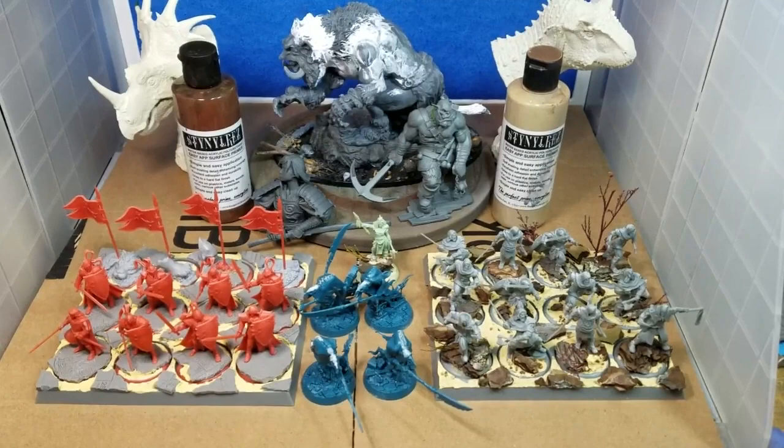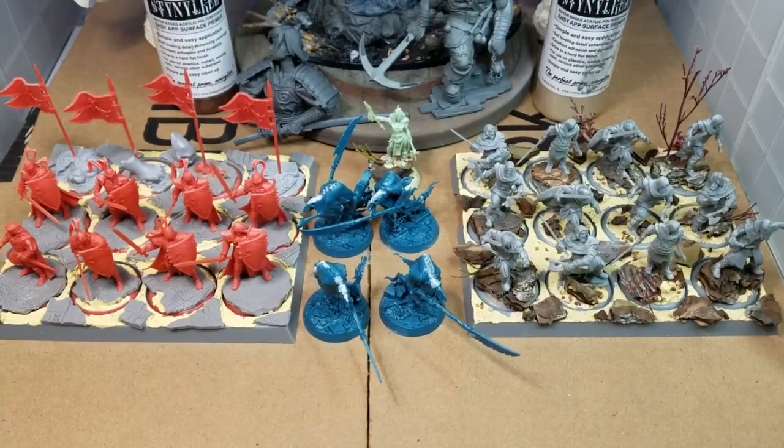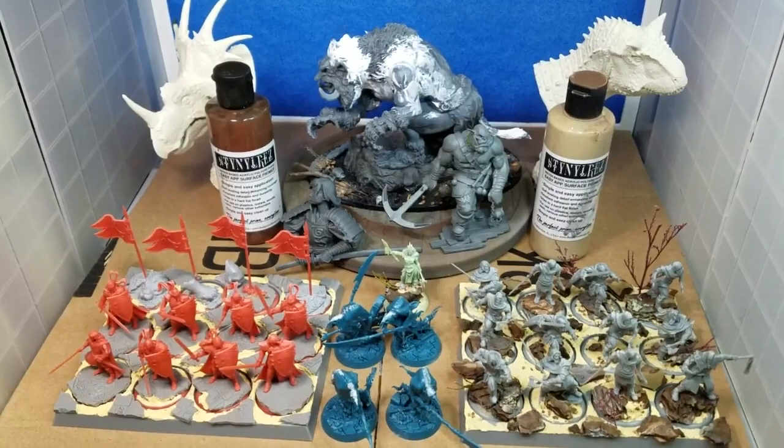Then you see a whole collection of stuff out here. You see units, like our Kingsguard over there and our conscripts. We have some Shadespire style figures. We got Big Child Creative figures. We have a big old monster there. We have some Blackheart busts. Sitting in the middle of all that is Stynylrez, and that's kind of the main story of what we're going to cover here.